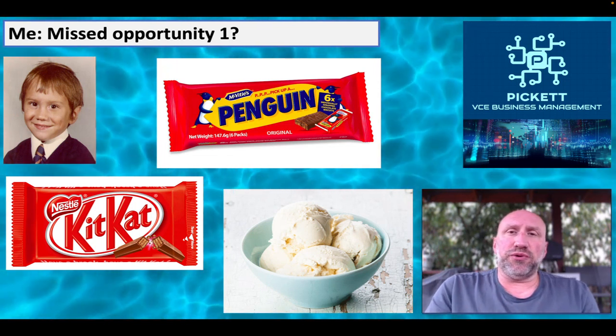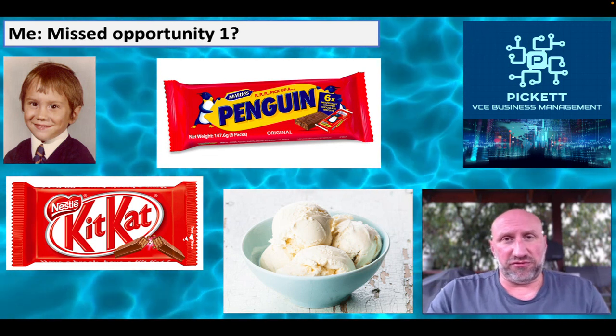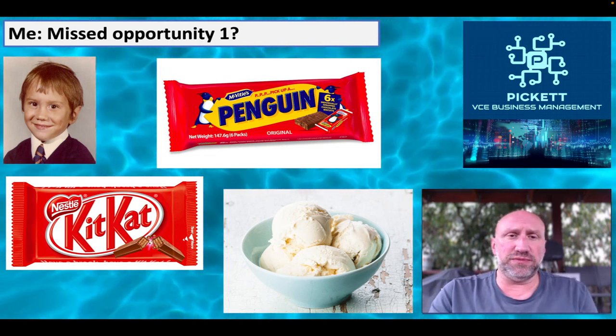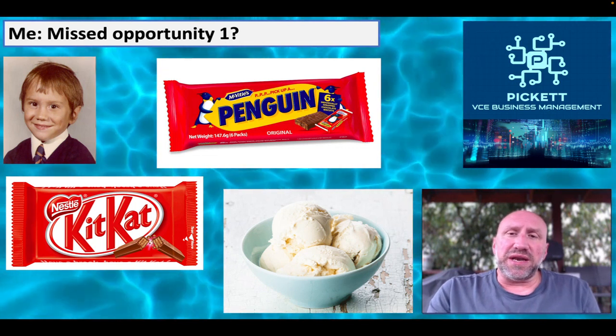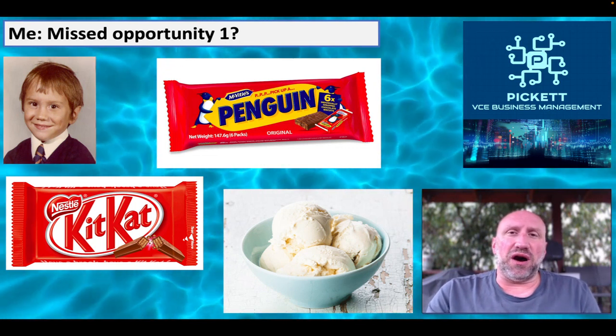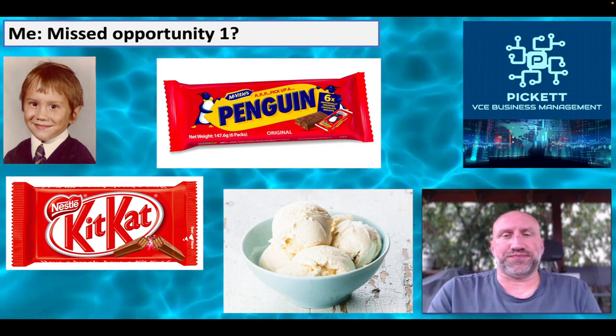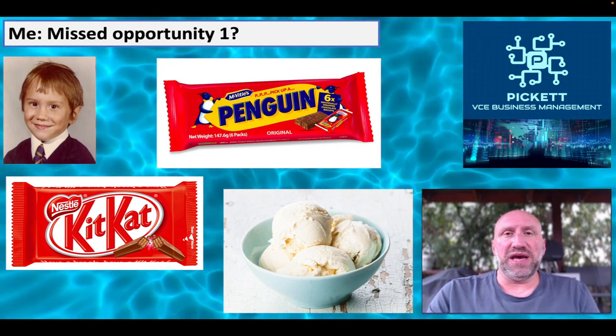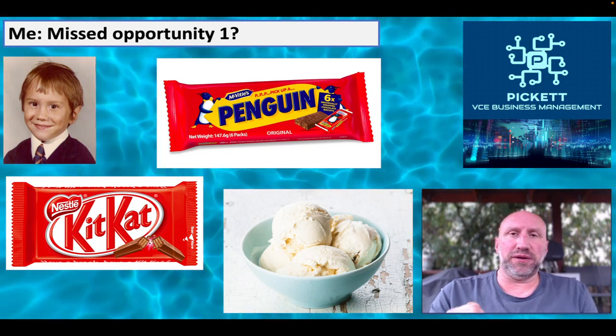So what I'm pointing out here is, this is a bit of a random example, but when I was a kid, there's a picture of me in primary school. Not quite sure how old I was. Now, from a very young age, for my dessert, my favorite thing to do was take a bowl of vanilla ice cream and chop up Penguins or Kit Kats.